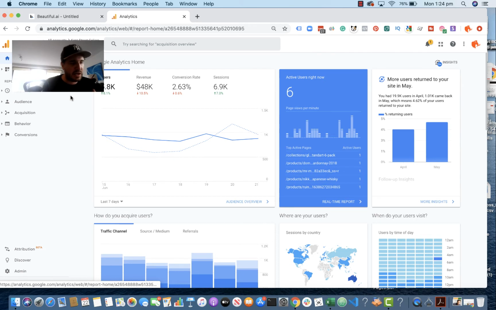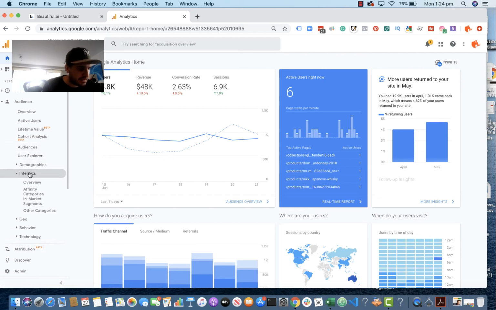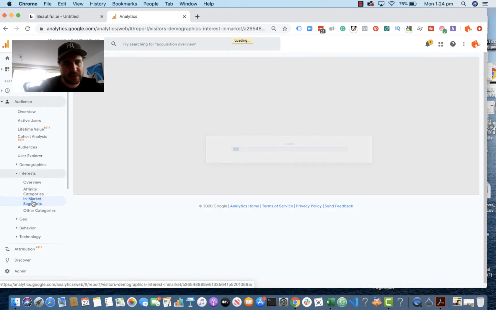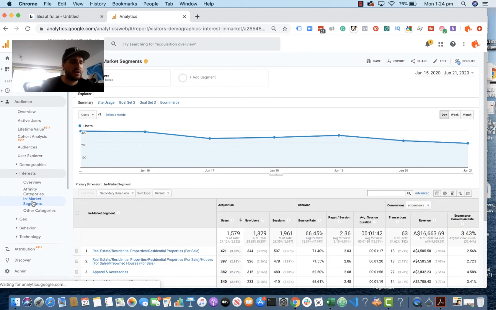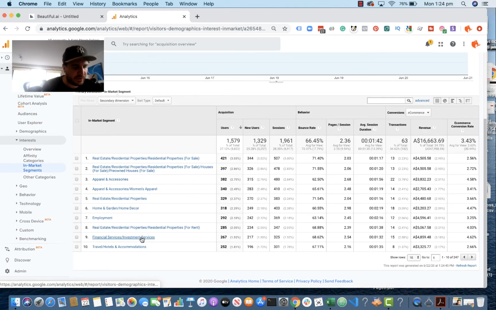So what I think you can get out of Google Analytics is a lot of stuff around audience data. There's obviously the average stuff you can get, which is demographics, geography, behavior. But the big one that I like is going into interests. And there's this thing called in-market segments. In-market segments are the segments where people are actively looking to purchase, or they're researching something. And these usually have an affinity or correlation to your store sometimes, or your product.